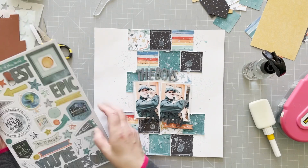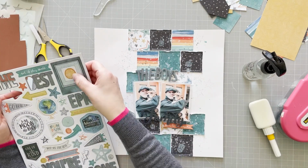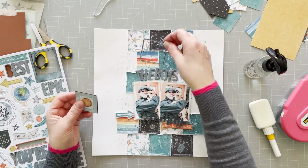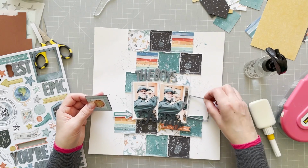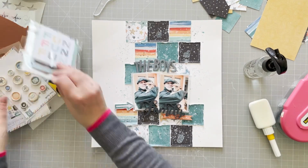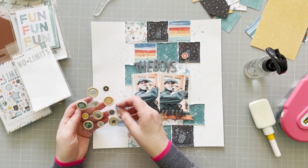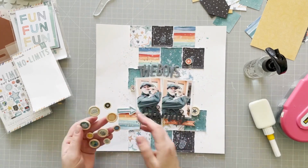That little tab says Born to be Awesome. And then we've got an arrow there as well. And I think about doing something with this square frame, but then I decide I've got enough squares. I don't really need any more, so I don't end up using that. Okay. There we go. So I've got these little pieces. They're like buttons, and they've got stars on, all three of them.